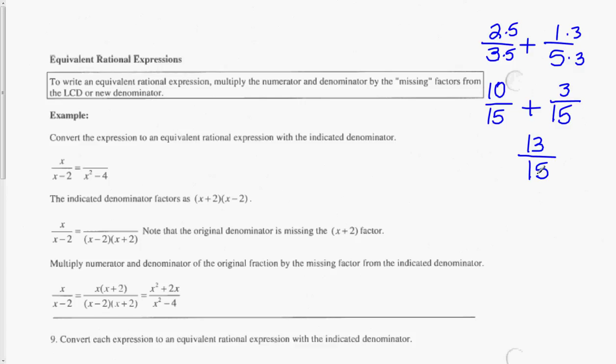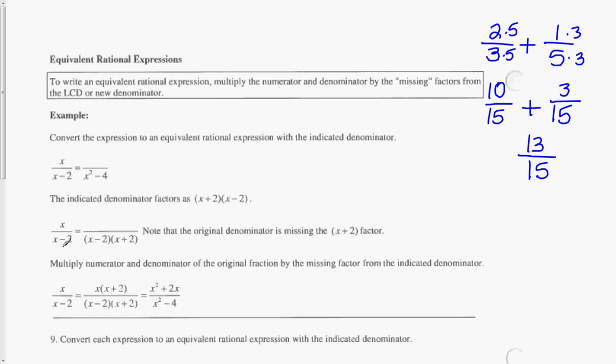So what needs to happen is I play a game called What's Missing. And what I will do is I will look at the old denominator to my new denominator, and I will ask myself what is missing. Whatever is missing will get multiplied times your numerator. It's a lot easier to see than it is to hear that.